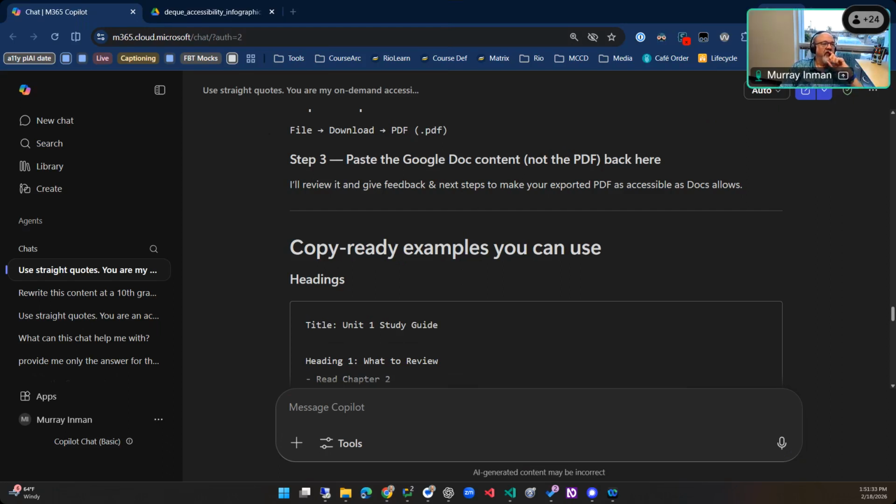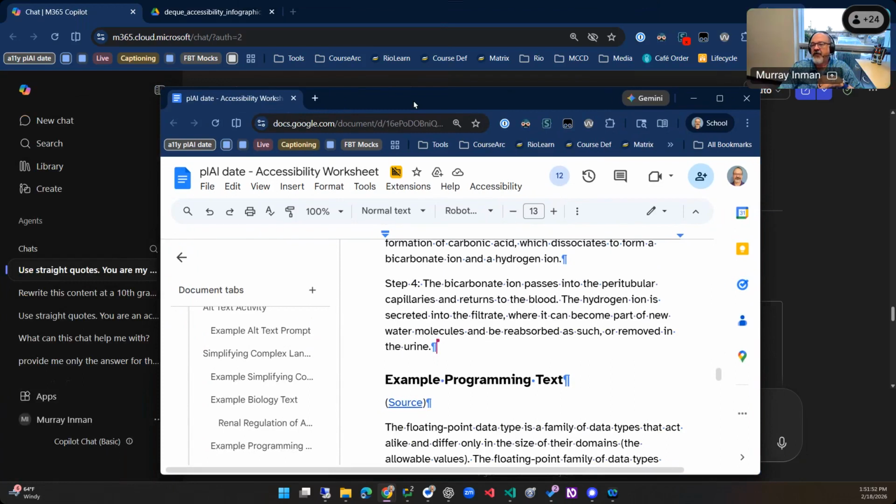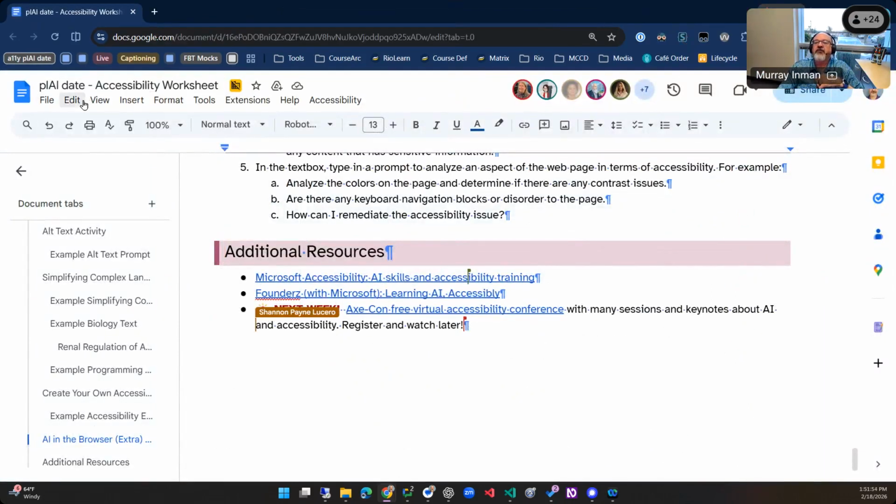Okay. I was going to mention that at the bottom of the worksheet you have, there's a section for additional resources. Let me bring it over here. So let me clear this out, clean it up. So these resources, there's a few.